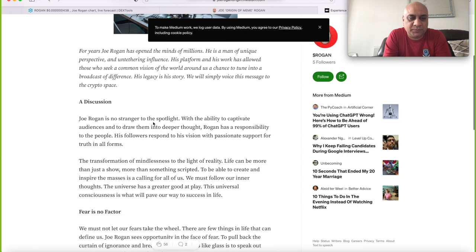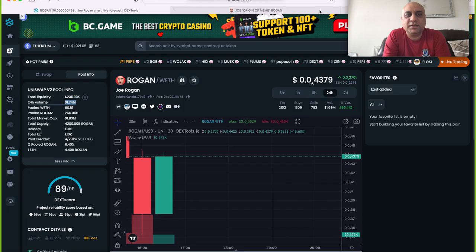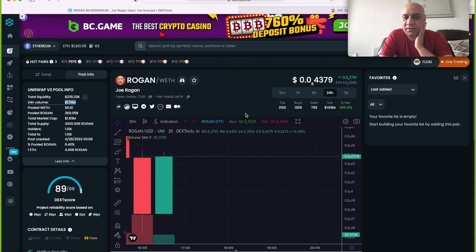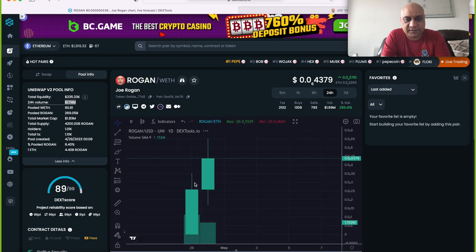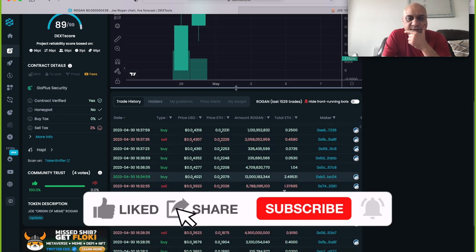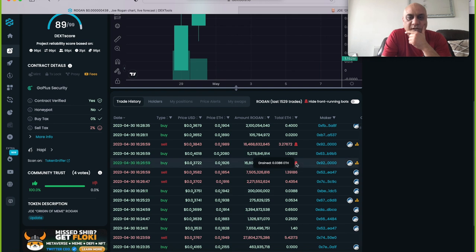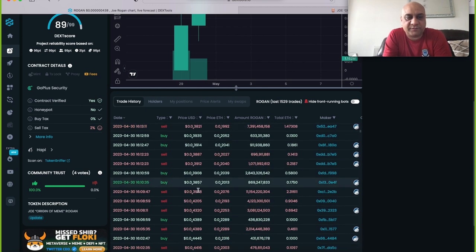Joe Rogan — you both know Rogan. It's only done 2x since my call, so today's finding still remains Rogan. You can change the candles to daily — it's on an upward trend, only about two days old probably. I can see people are buying 2 ETH and selling 1.3 to 2.4 — that looks like a bot. Really important: use a burner wallet. Don't play with these shitcoins when you have other stuff in the same wallet.